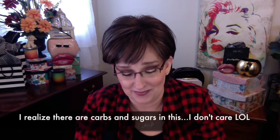And I don't know, I may buy this again, but this one, this is the one I really want to talk to you about, because I always forget to put it in my drink. But I never forget this, so I know this works here. So this is the Joint Bursts, okay? Joint Support Soft Chews. It has collagen too. It has turmeric and hyaluronic acid. And it tastes like pineapples. And I eat one every day. I really kind of want to eat 3 or 4 a day. But since I don't know what happened if I did that, I just do what I'm supposed to and eat one. But it's my treat.